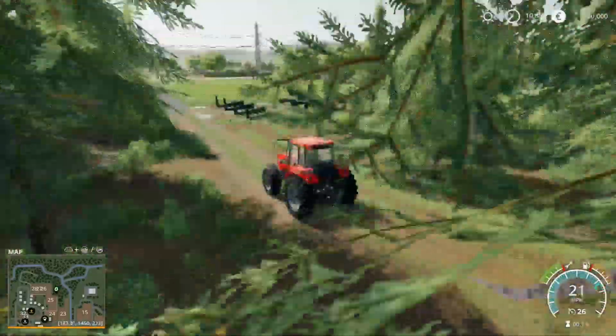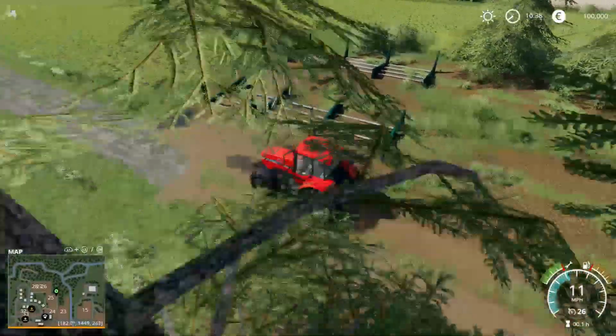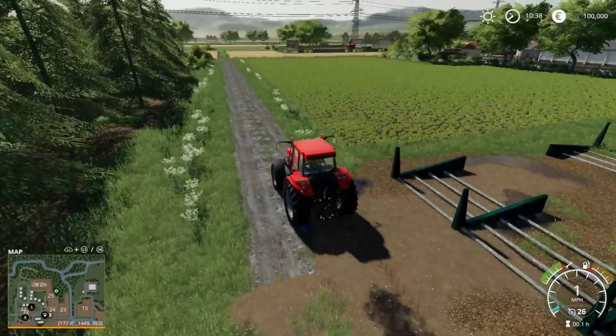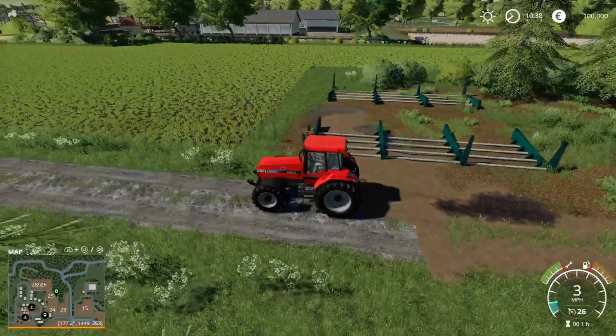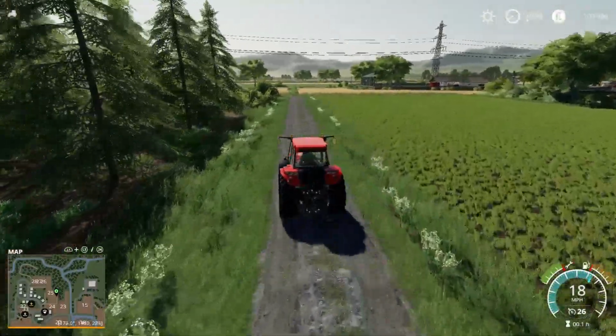But this addition here, the log bunks, that's nice. I like that. You can drag them out, skid them out, put them on there ready for collection. You can have your lorry come up the main track here and then load them off the log bunks onto it. Brilliant. Absolutely brilliant.